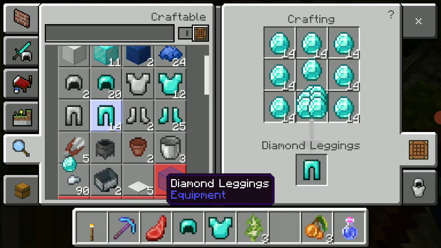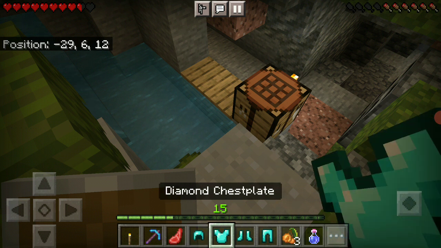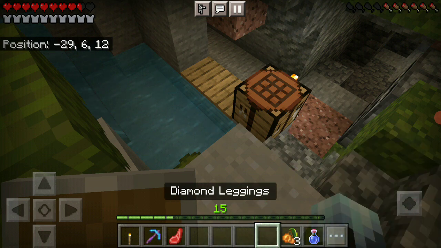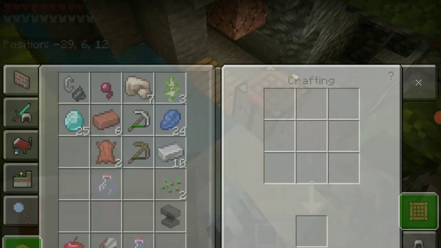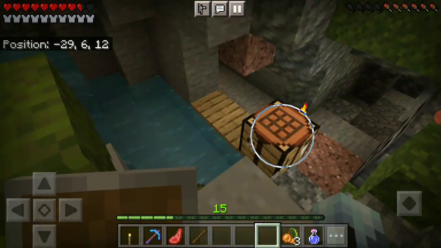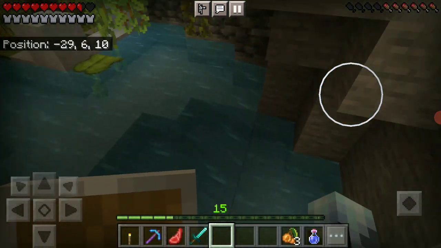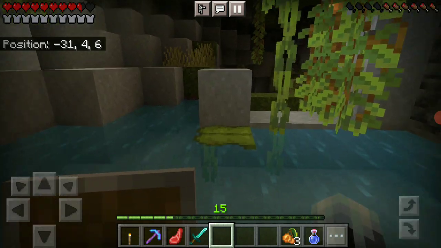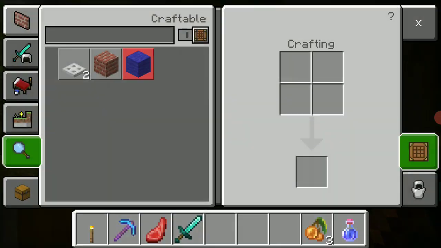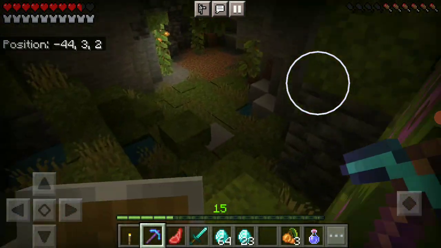One, two, three, four. Just enjoy this. There you go. Full diamonds. Now let's just mine some obsidian. Then we'll go. How many diamonds do I even have left? It's stuck at 23, because I didn't really use that many diamonds.